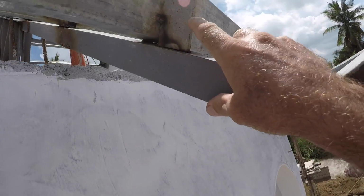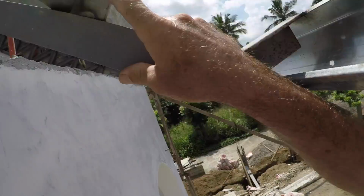We have a lot of this done. They're working on that right now, and that will be the final stage. Once they get all that on there, then they'll do some trimming work on the edges, and then I think the roofing team will do the stainless steel gutters inside, and then the very last thing is the roofing material, which won't happen until, like I said, about 2 weeks from now.